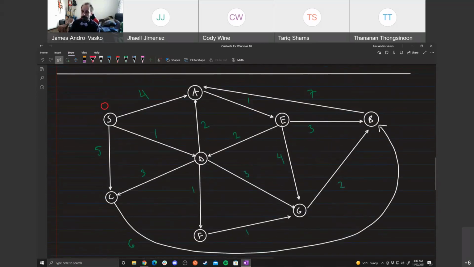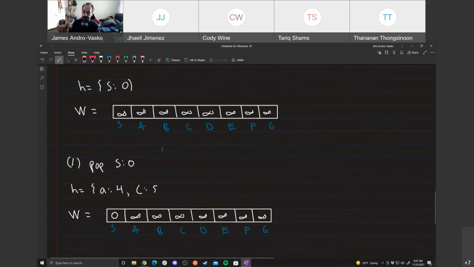After this, we have the neighbor D from S. S has the weight of 0 plus the edge weight, which is 1 to D. So 0 plus 1, D has the weight of 1. So we insert D onto the heap. Of course, if we had an actual min heap, D1 would bubble up to the front. But for now, we're going to focus on just what nodes are currently on the heap, and we'll be able to eyeball which one will get popped off next. If we drew out the actual heap after every insertion, we would know D1 would bubble up, obviously. So anyway, this is going to be the result.